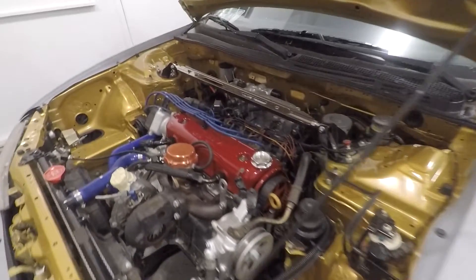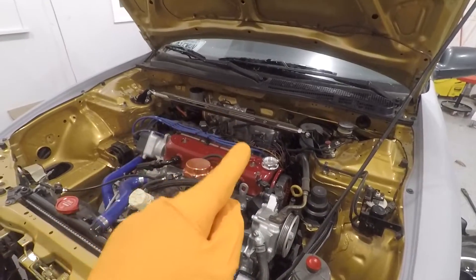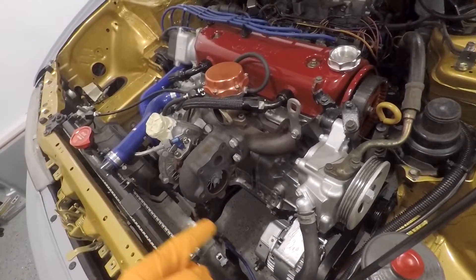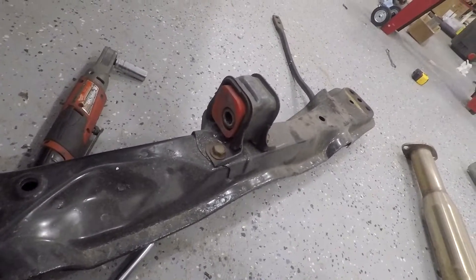It's a toss up. I'm thinking about maybe going with aftermarket mounts for the other three and not running a front torque mount, but I'd like to run the front torque mount. Maybe I'll fabricate some kind of torque mount and still run my stock mounts. I have a poly or urethane insert in the front that really stiffened things up and the motor didn't move very much at all. But anyway, totally getting sidetracked — let's get back to the exhaust.